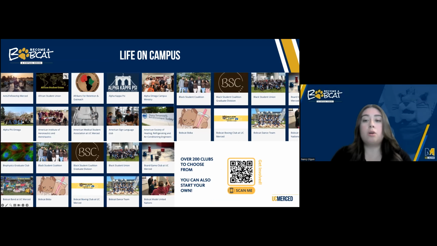On the next slide, like I mentioned earlier, we have over 200 clubs and organizations. If you want to scan the QR code below, it'll take you directly to our website, or you can just type in UC Merced clubs and they'll pop out. We have something for everyone here. As you can see on the screen, we have Bobcat Boba. Well, they'll bring in boba for our students. I know we have our dance club. We have a lot of cultural, religious, just social clubs as well. So whatever you're interested in, we have something here for you. And if not, then you can always make your own club as well.